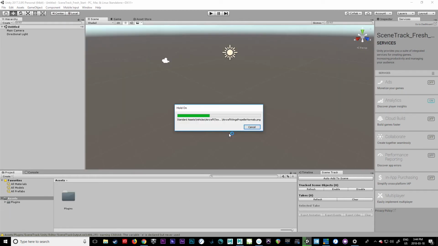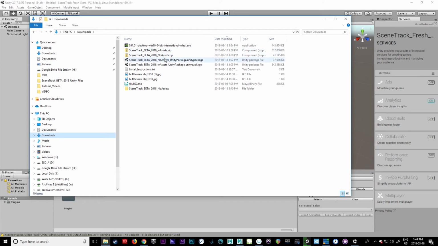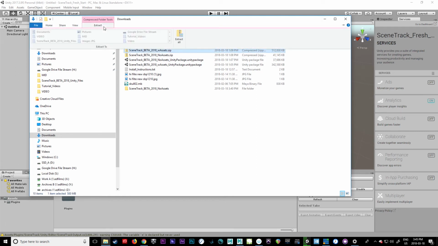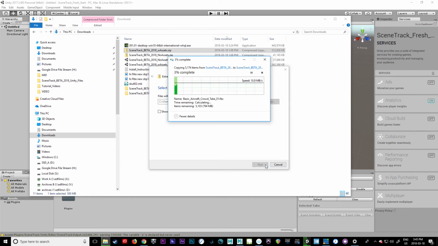There you go. Okay, so the other process I'd like to show you is bringing something in maybe from the zip files. Let's say maybe you already had Scenetrack installed, or you have a project already on the go and you want to be careful about how you put the files in. I don't know, if you're more of an experienced user, this might be how you go. So we decided to include the zip files for you. So here we go. We have the Scenetrack zip file with assets.